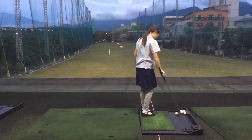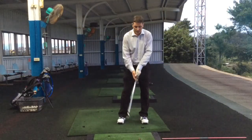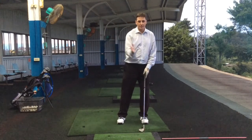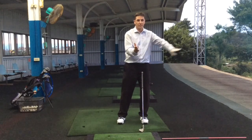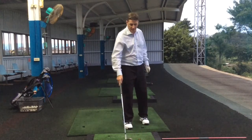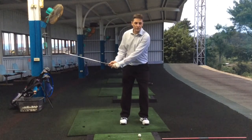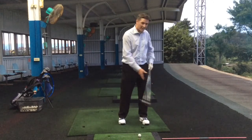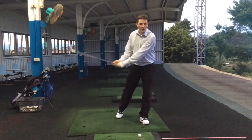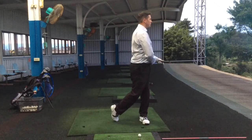That's good contact, but you're just pulling your shoulders through and it's pulling them left. So we're going to take the next step. Cassie has now moved the bottom of her arc a little bit to the left, so she's hitting the ball first and then brushing the grass after the ball, and she was getting really good strikes and really good contact. But the next stage is trying to make sure that we turn and pivot on the left hip, so we're going to be swinging back and then as we get to the ball we turn and pivot around on the left hip.